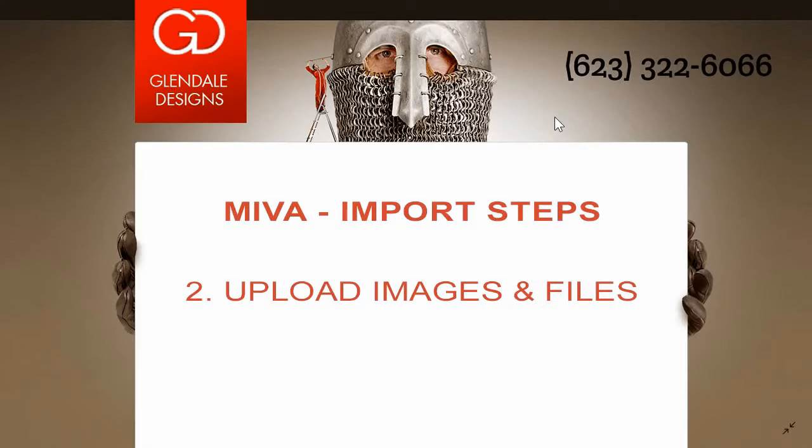Step 2. We need to put our images and our other files on the server. The reason is, if you import products that have links to images, the image machine that Miva uses does a bunch of resampling and work and checks that those files actually exist during the import. So adding them afterwards will do no good to you. You'll have to import them again. So we might as well upload our images and files first to avoid having to do things twice.